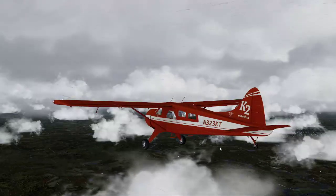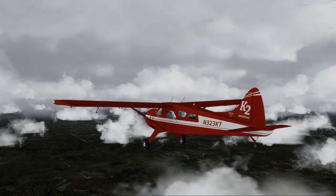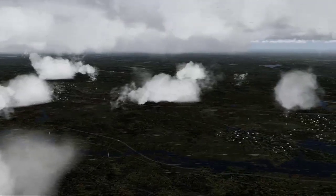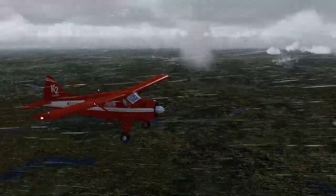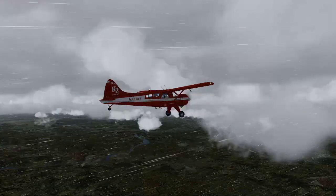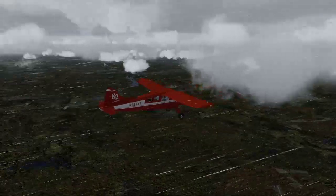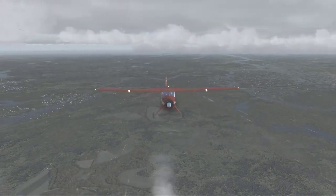We are actually breaking out just a skosh here. Guys, I really truly did want to show you this scenery. It's pretty cool. It's really hilly. Dang it, I can't find the camera that spins around the plane. Yeah, there we go. Really hilly, and the colors are turning here, and we've got lakes and rivers and railroad tracks and all kinds of fun stuff.